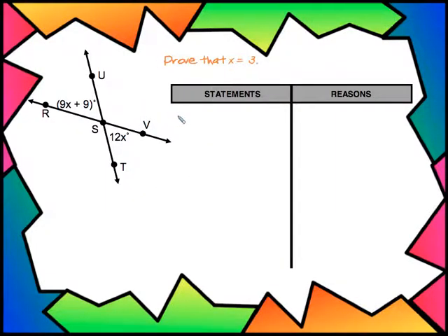So right here, the measure of angle RSU plus the measure of angle TS, oh wait, I'm sorry, I messed up. You don't add them. They're vertical angles. Sorry, I'm used to doing linear pairs. So these are congruent. So that equals the measure of angle TSV. And that's because vertical angles, that's the angle symbol, are congruent. So the congruent sign is an equal sign with a little squiggly above it.